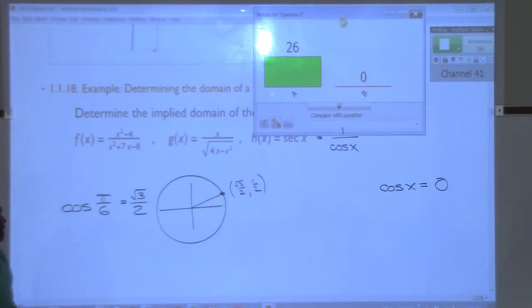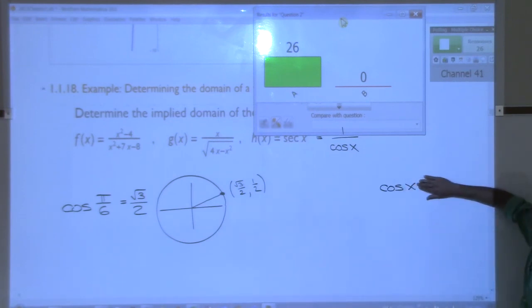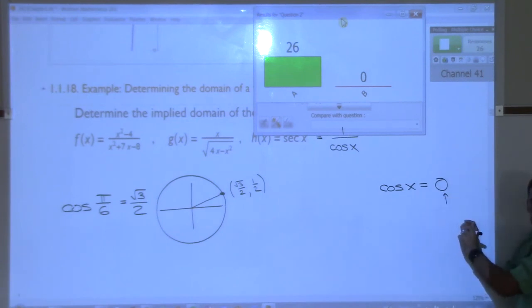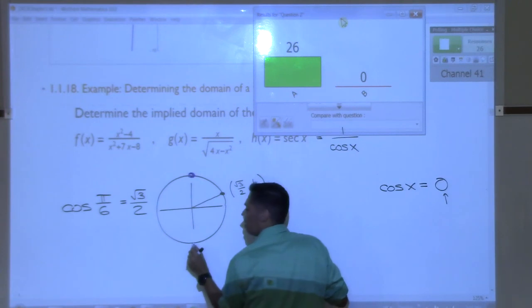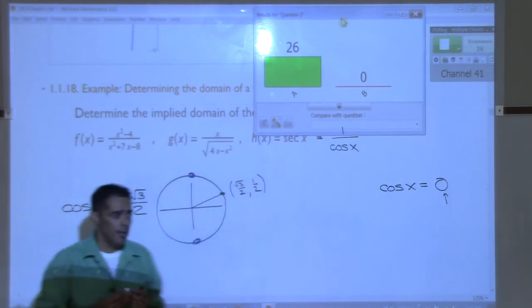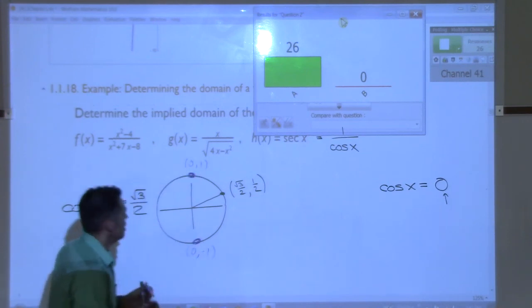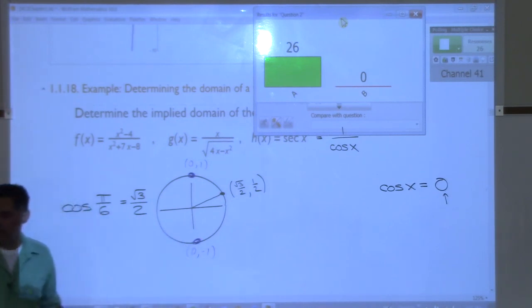All right, good. Then over here, what this is really saying is cosine of an angle is 0, which really means where on the unit circle is your x-coordinate 0, right? Because this is always the x-coordinate. That happens here and here. Isn't that where your x-coordinate is 0? This is the point (0, 1). This is the point (0, -1). So that's going to be at what angle? Pi over 2, and then 3 pi over 2, right?